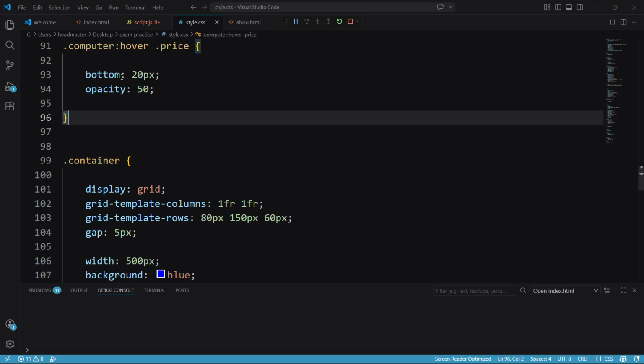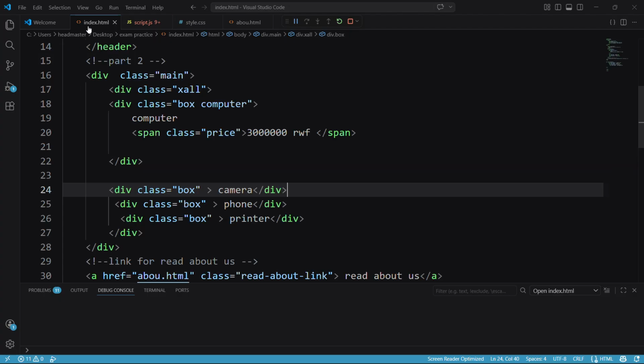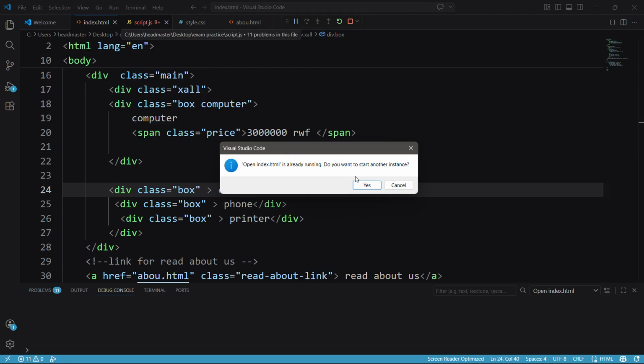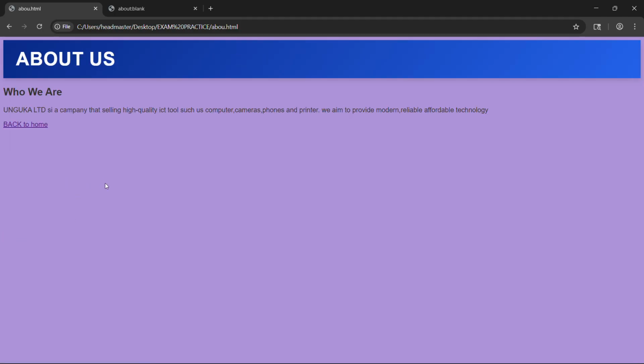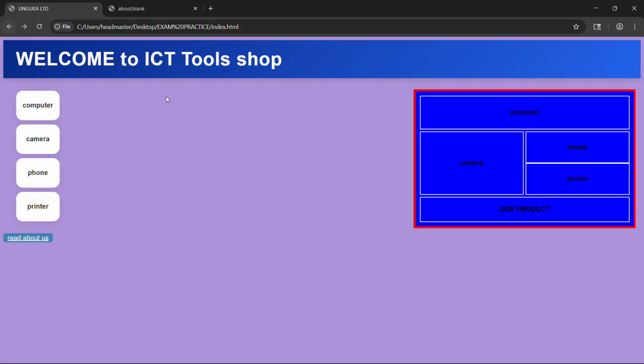Yes. So as you see, this is the end of my project. You see, I learned it well, as I have been asked by the teacher to do it. So when you press here, the amount also comes, the grid is also created well. So also the read about is created well. So I think this is the end of my project. So as you see, thank you so much for giving me this scenario.